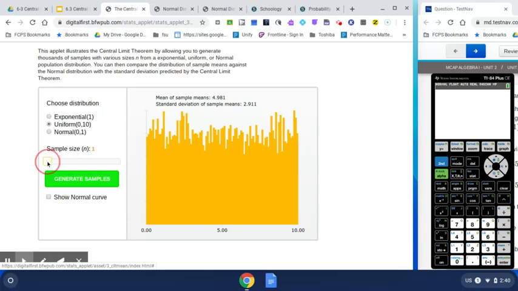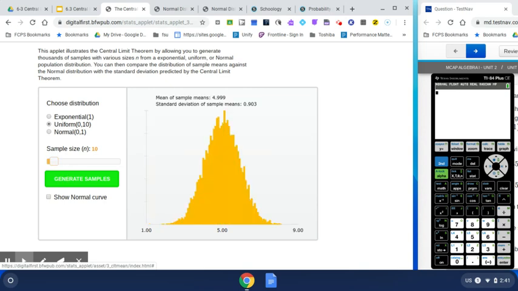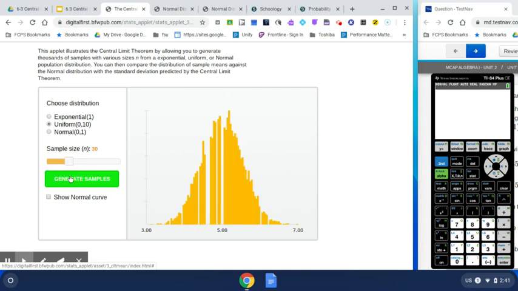Let's again go ahead and increase the sample size. This means that if we take, let's say, 10 samples, find the mean, and plot those means over and over again, look at what happens to the shape. Looks familiar, and as we increase that sample size, it even gets more normally distributed.